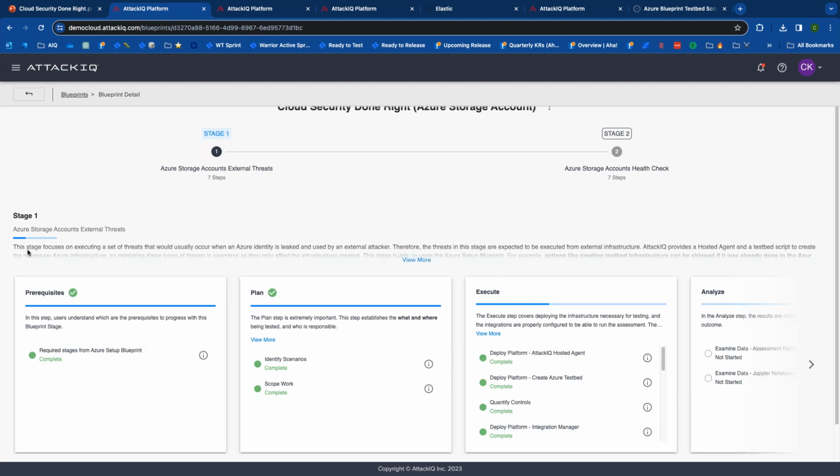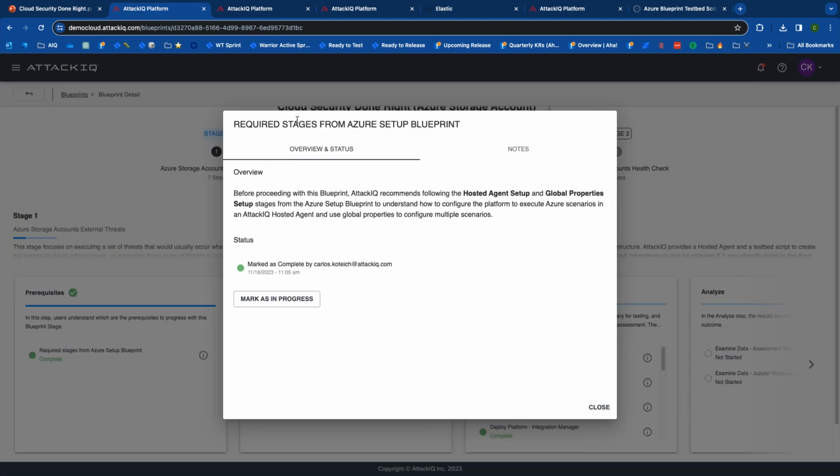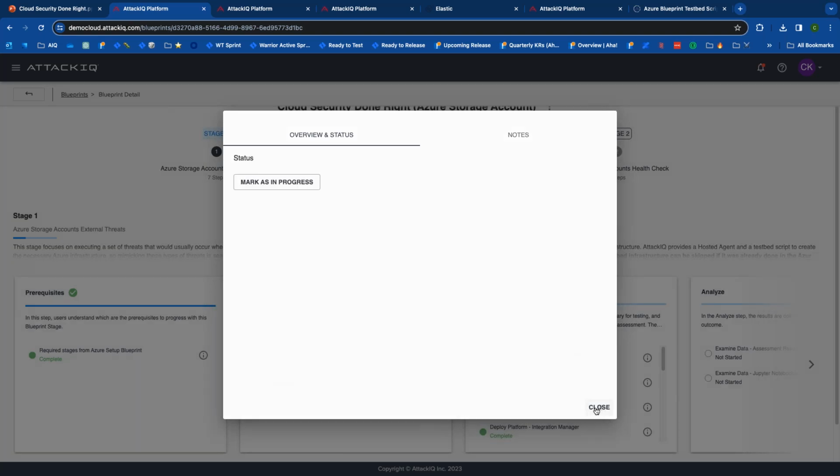If we go to the prerequisites step, the first one is the required stages from the Azure setup blueprint. That setup blueprint that I had been mentioning before has been completed. So Oscar, or someone else, in this case me, for the sake of the role-playing exercise, completed this action. So we're good there.